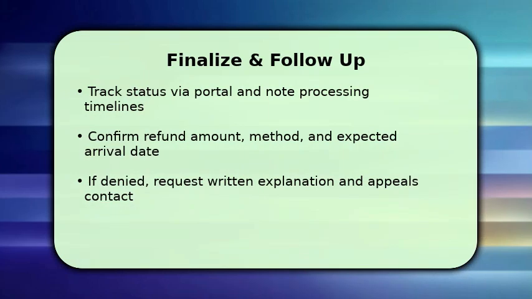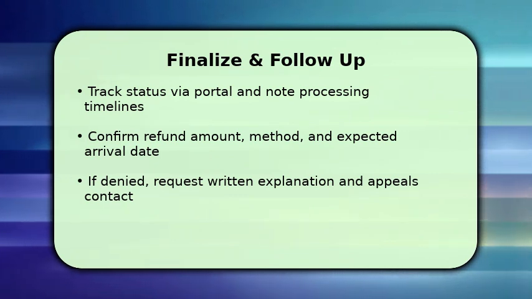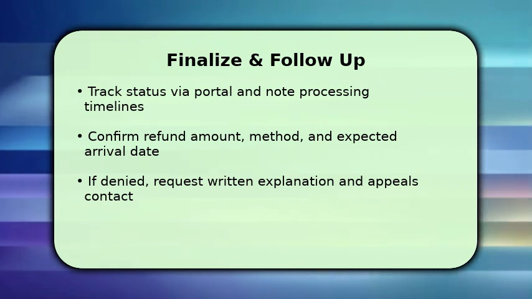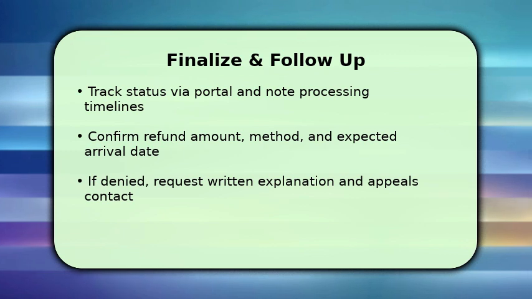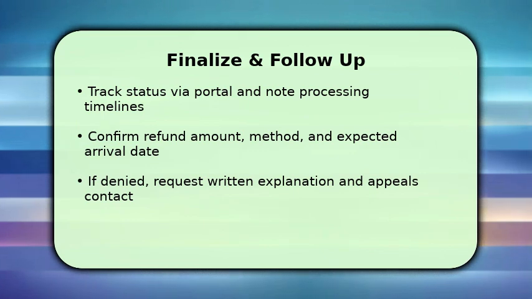Finally, you finalize cancellation by monitoring the application status and confirming the effective withdrawal date. Make sure the portal shows the cancellation reference and that finance confirms any refund, including amount and payment method. If processing stalls, contact admissions with your receipt number and politely escalate to a supervisor. If the request is denied, request a written reason and the appeals process. This gives you a clear next step and preserves deadlines for any formal complaint you may need.